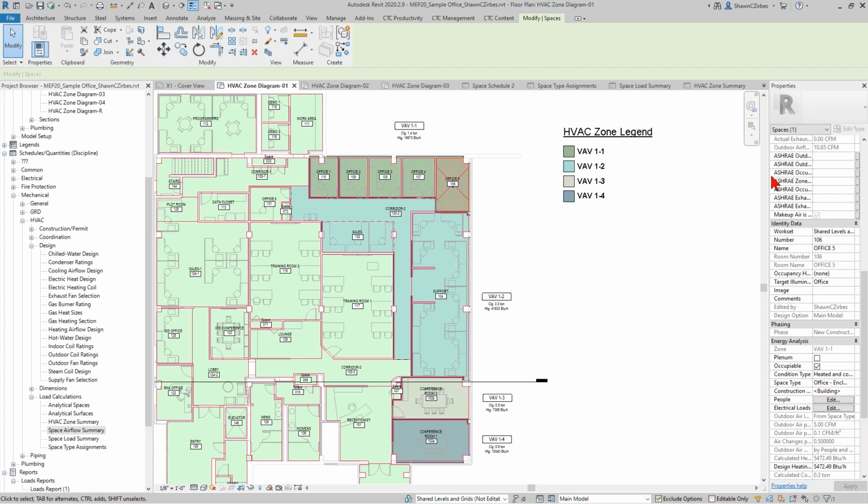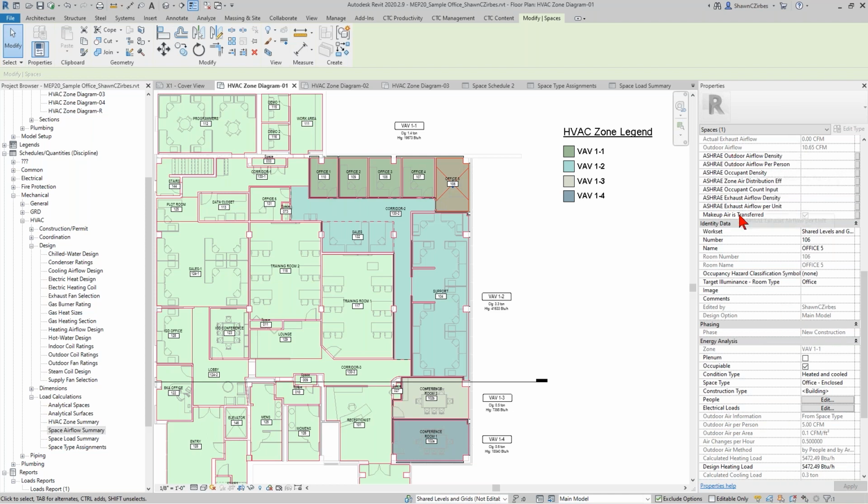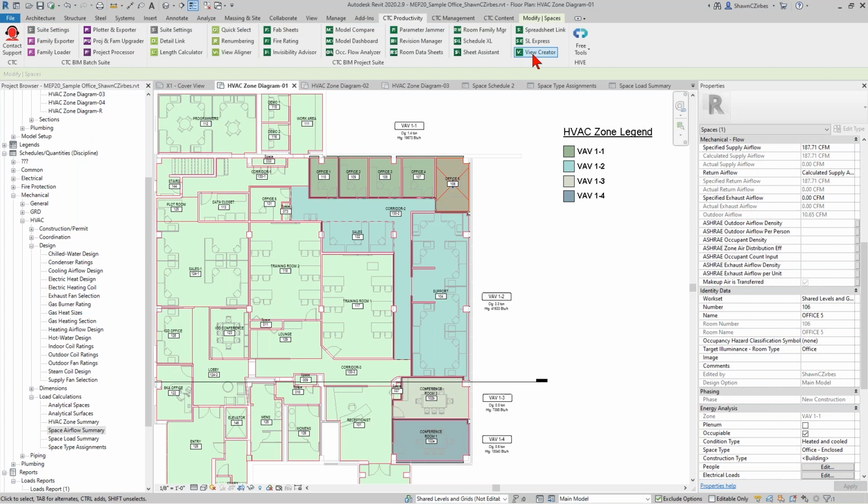But if you want to, you can always default back to those previous parameters that we have baked into the MEP productivity pack. There's a bunch of these ASHRAE outdoor air properties here. If you modify these space by space, you can leverage the schedules again that exist in the sample model to fill a lot of these out and to run some other calculations. That also, though, requires proper occupancy on the room, some of which can come from modern calcs, but you might also need to leverage some workflows with Spreadsheet Link to make that as efficient as possible.